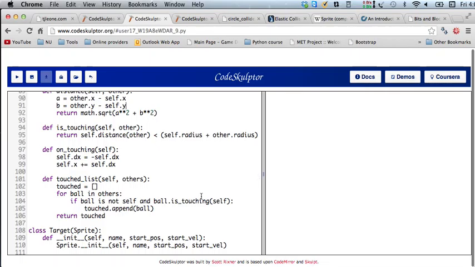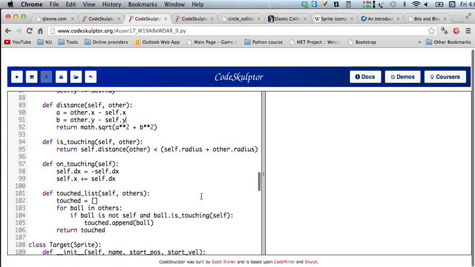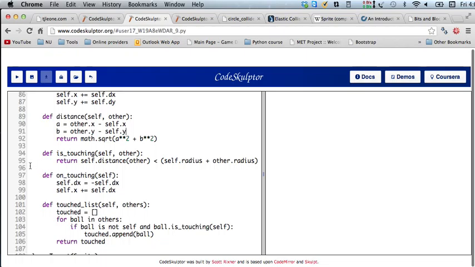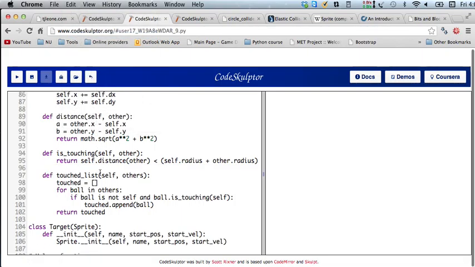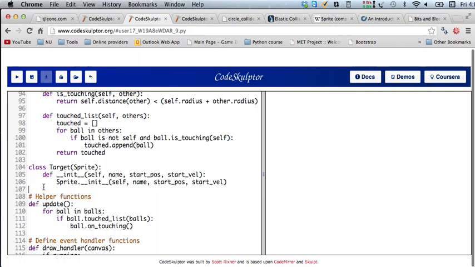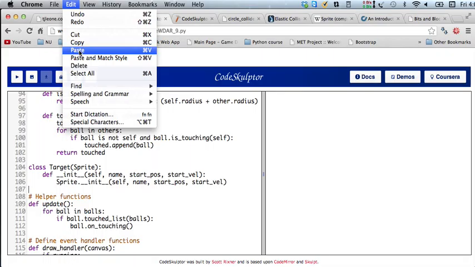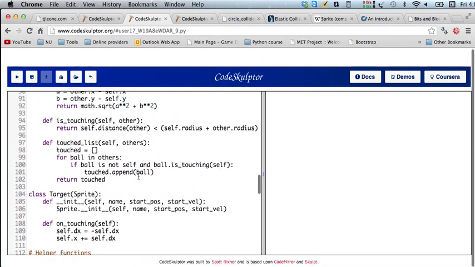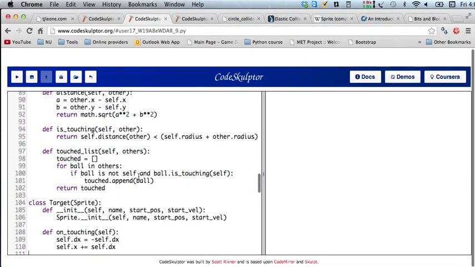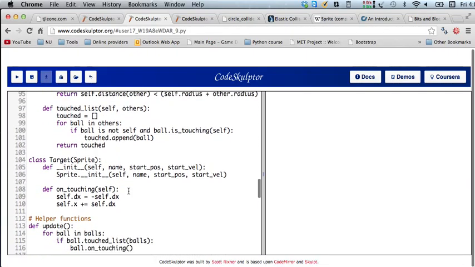Well, probably the on-touching behavior, right? Let me edit that and cut and paste. The on-touching behavior for this class is going to be different than for the other one, right?